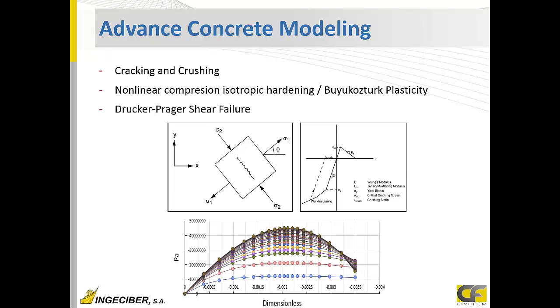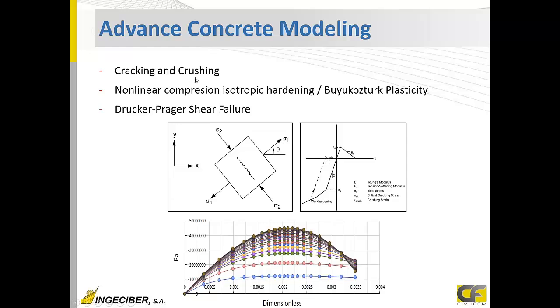After checking that, we can go further. Why not perform a much more detailed advanced concrete modeling with the reinforcement details we got from the linear analysis that we did by code. Here we can combine behaviors like cracking and crushing. So for tension and compression, we will have this behavior. We will have a parabolic law for compression, which follows nonlinear compression with isotropic hardening. Also it could be elastic, following this line, or if nonlinear with isotropic hardening, it will follow straight lines.